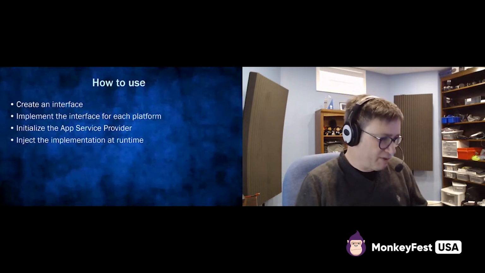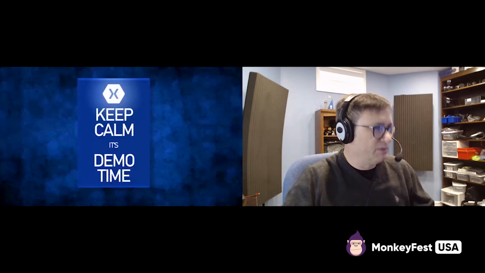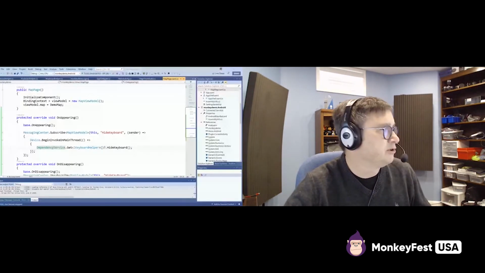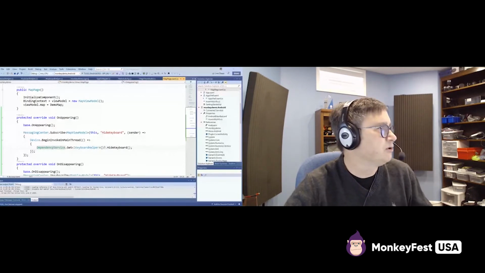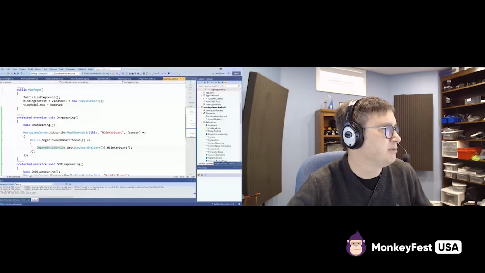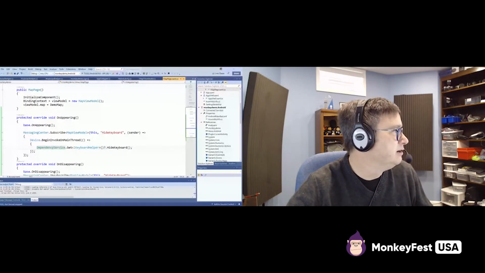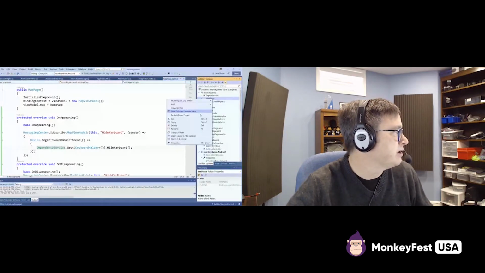So let's go back and add one more piece to our demo, and we'll do it with the Microsoft library. What we're going to do is add a new interface. After we hide the keyboard, we're just going to display a little toast type message. Add new item.